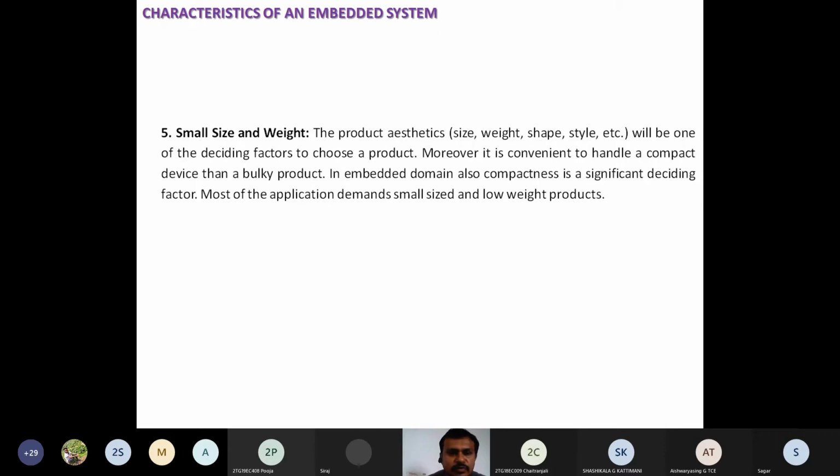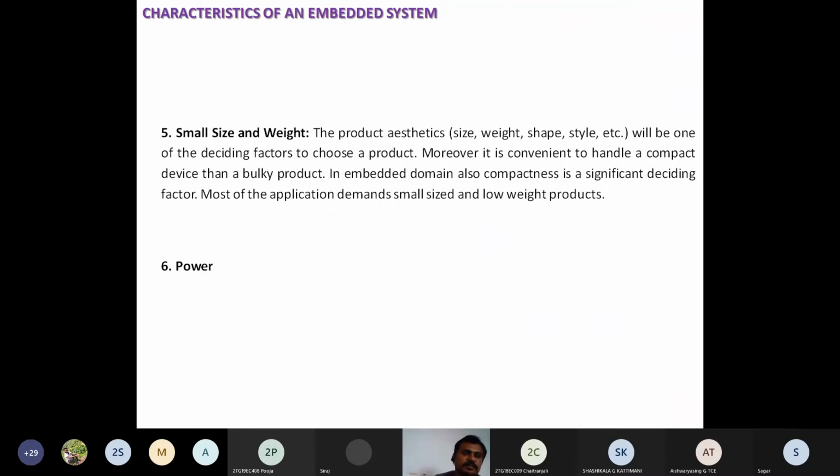So, what about weight? Obviously, regarding the car, we need less weight. So the more number of passengers, more number of seats will be allocated in that car, but the weight of that car must be lower. So here there is an adjustment with respect to size and weight, but most of the products require small size and less weight.